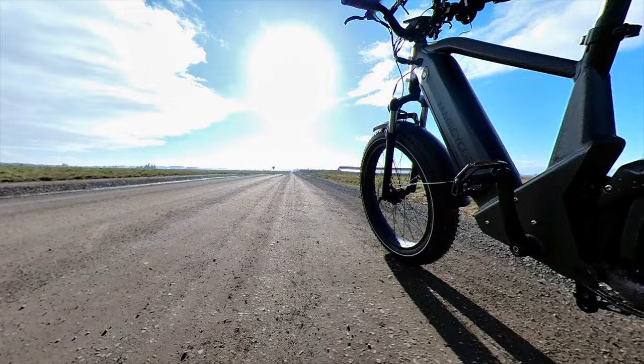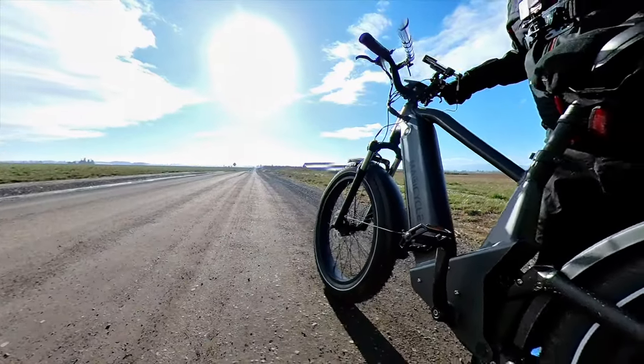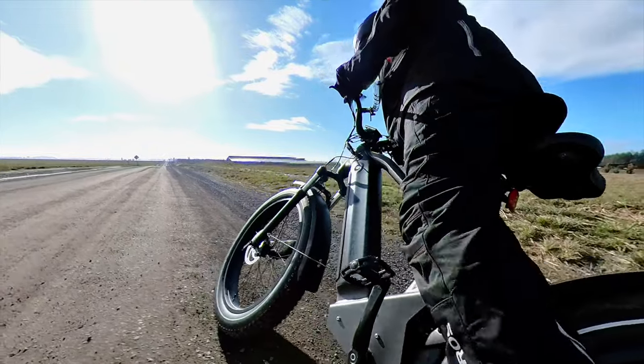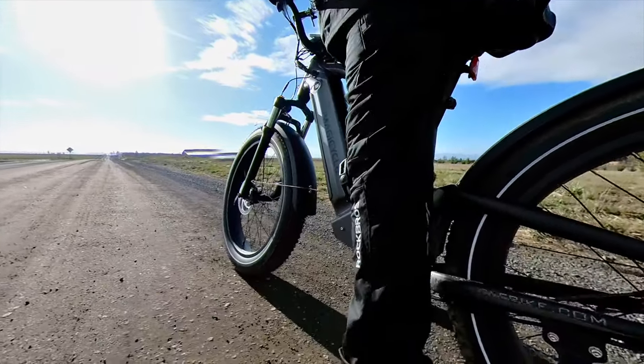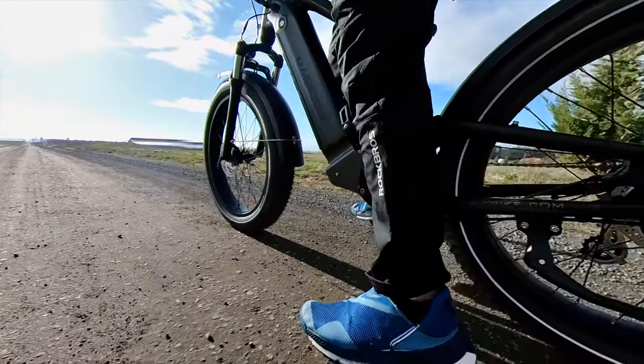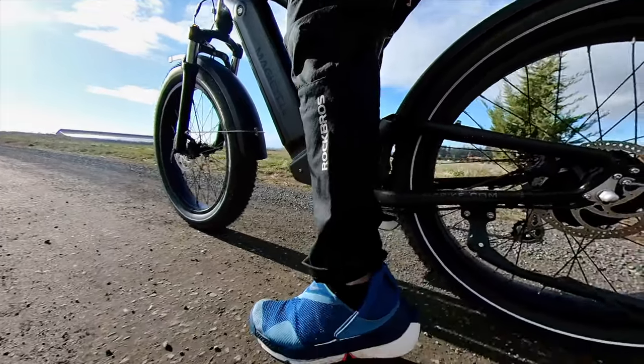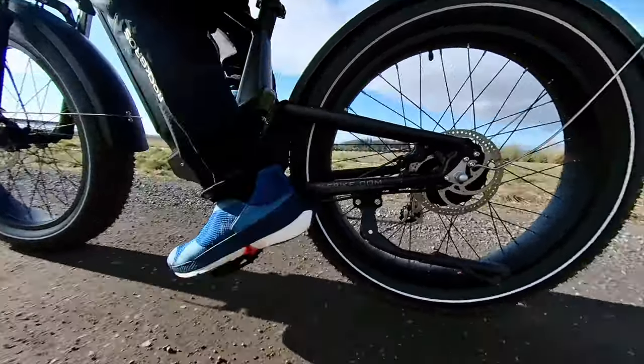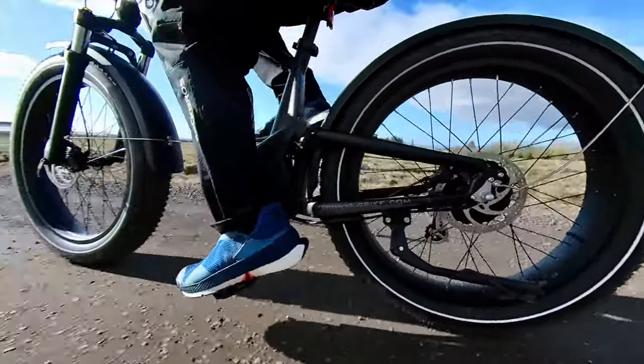All right, let's take this and see how it does over to, see them ripples right there? That's where we're going. We're gonna go in the ripples. So I'm not used to getting on the right side. I'm usually a left side get on-er and a left side get off-er. But because we're doing this, especially for you, we'll do it. All right, guys, here we go. We're about to hit the ripples.